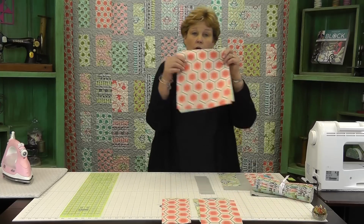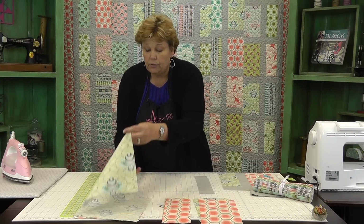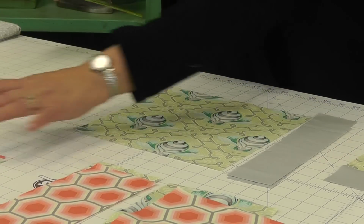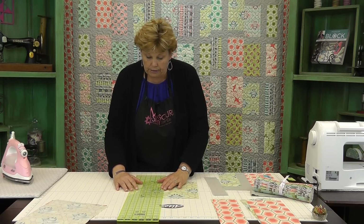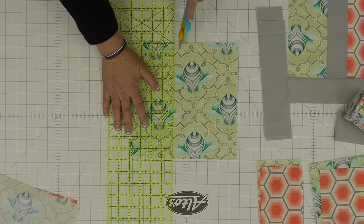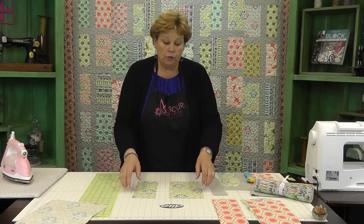So the first thing we're going to do is open up our pre-cut and get out our little 10-inch squares. And we've got them here. What we're going to do is take our square, just like this, and cut off 4 inches. So let me move these out of the way so you can see everything. So we're going to cut off 4 inches here, just like this. And then you have these two pieces. You have a 6-inch piece now and a 4-inch piece. You want to put those in 2 separate piles, and so I have mine laid out over here.